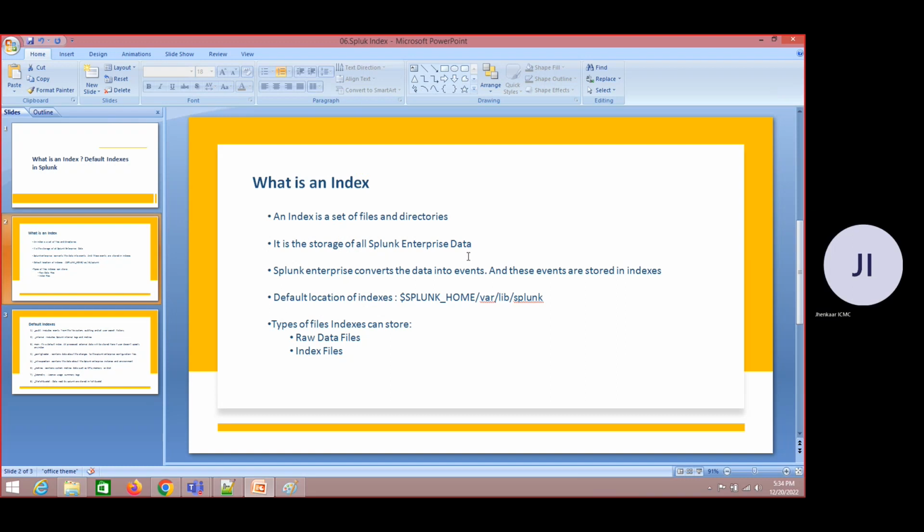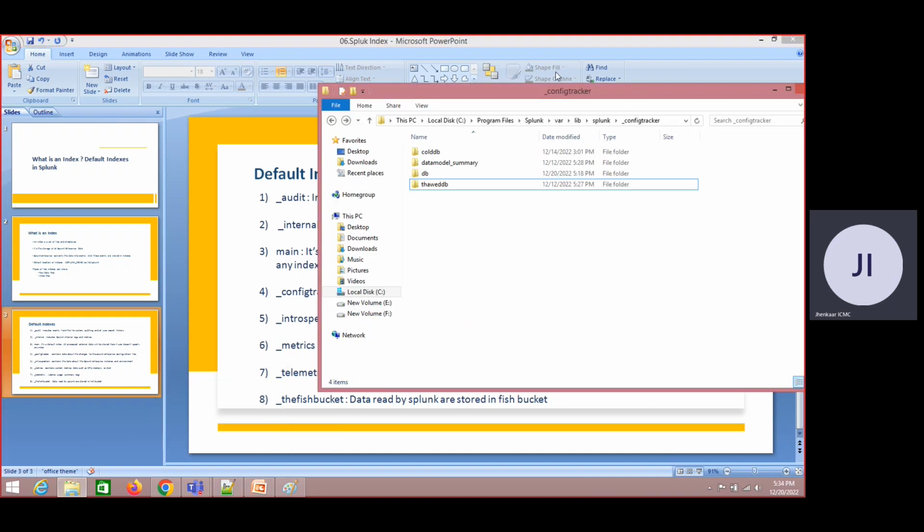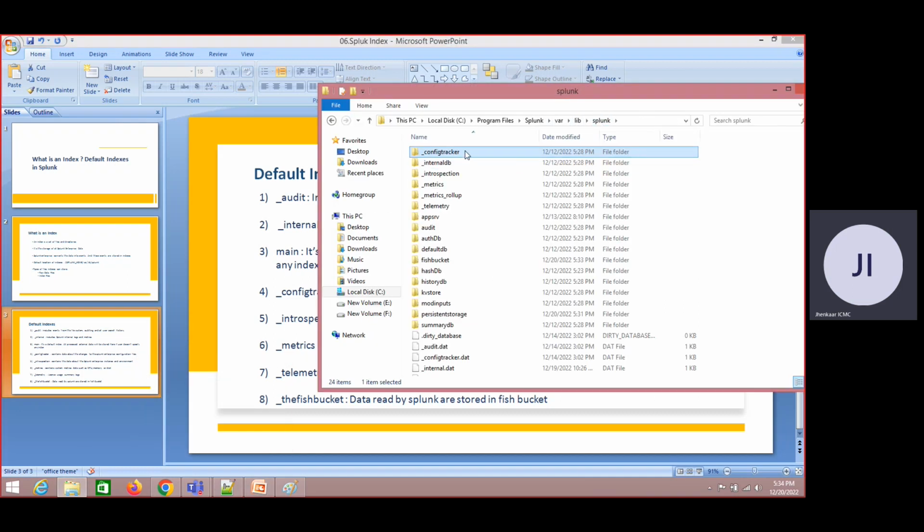All right, so this index we understood. Now let's get into the default indexes which are available in Splunk. We have many default indexes. If you can see here, we have config tracker, internal DB, introspection, metrics, telemetry, and many more.